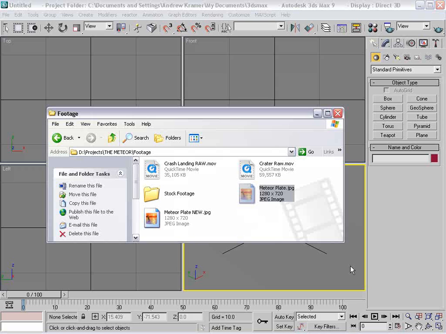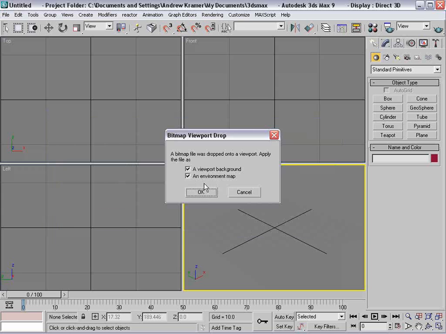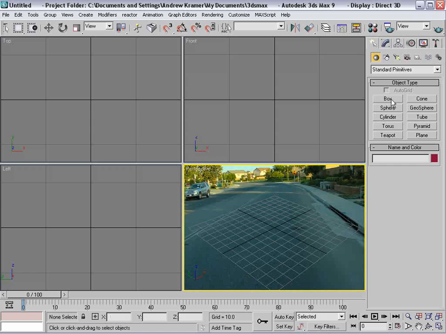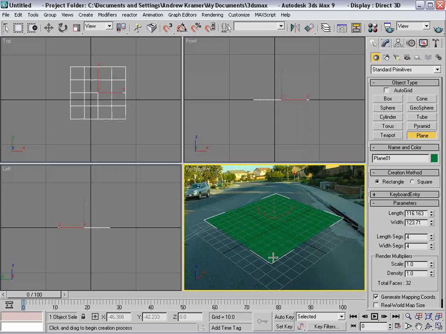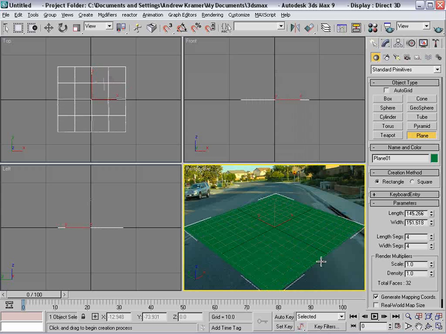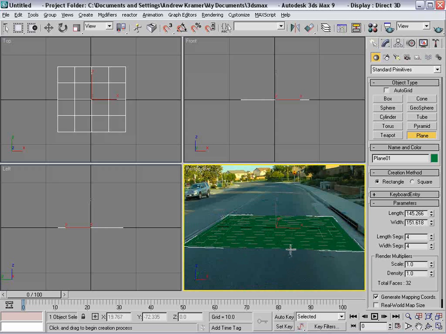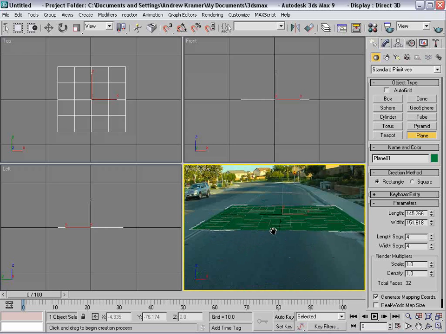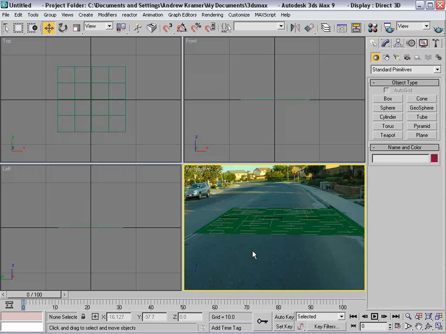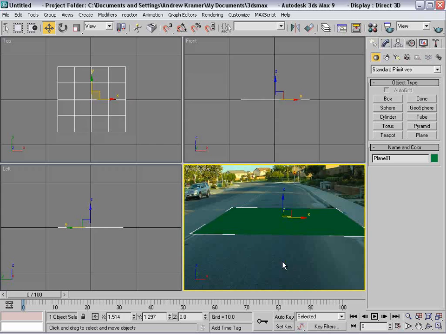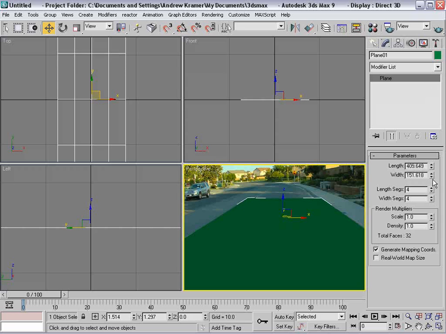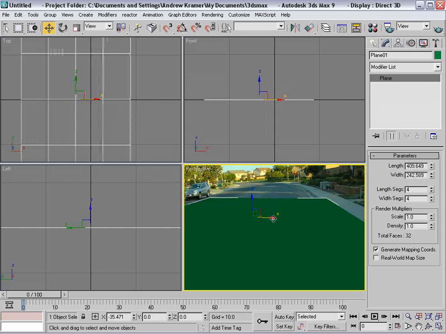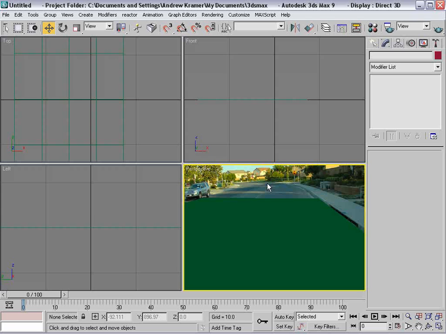What we have is our image that we exported from After Effects. So we'll drag that into the background, set as these two, choose OK. And then we're going to go ahead and create a floor plane. So we'll take a plane in the Create palette, and we'll just draw it here. Also, hold down Alt and middle drag so that you can sort of match the angle of view of our camera in our live action scene. Also, I'm going to right click, Show Grid off, and we'll take our plane, go into the Modify, and just make it a little bit larger. And we'll just move it over. Okay, so that's going to be our floor.